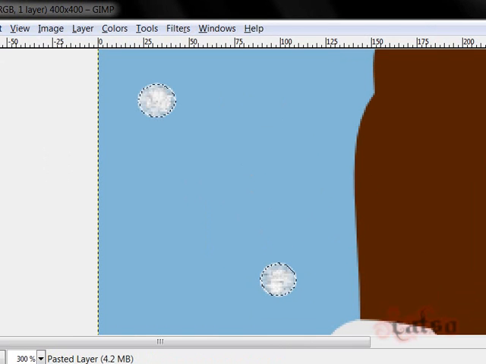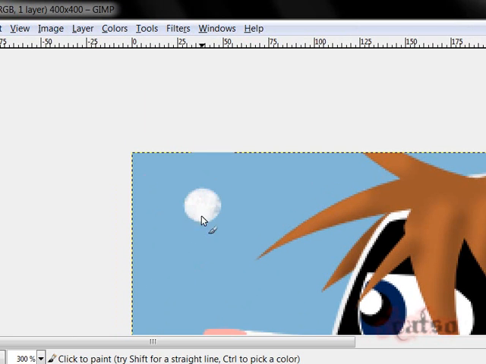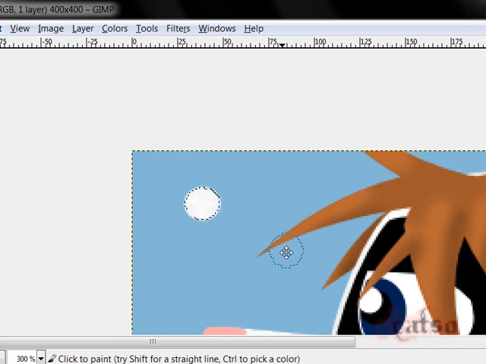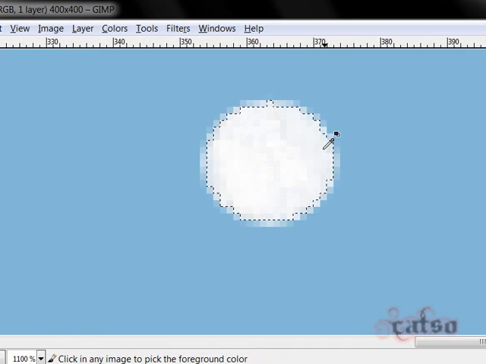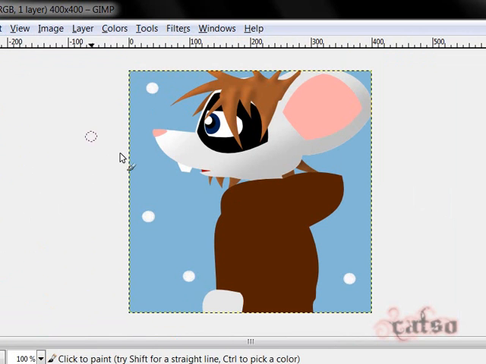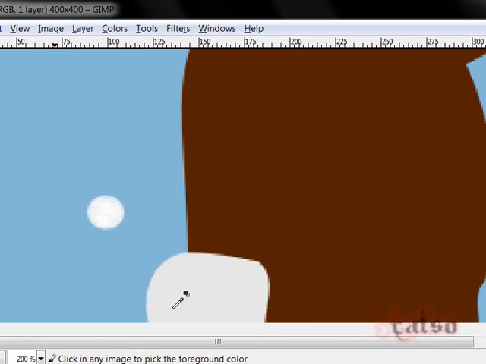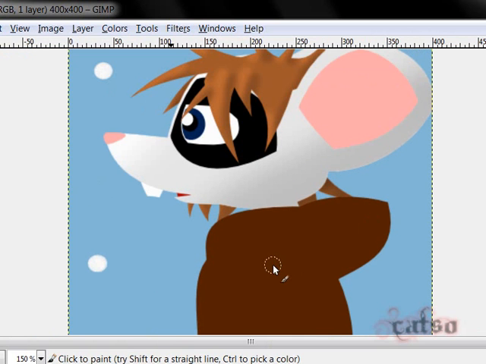Now that might be a little too strong, so what we're going to do is take the brush here and lower the opacity down to about 80 in this case, and we're just going to go like this. Just kind of go over it. And now these snowflakes have a little texture to them. Viewing this at 100%, you can't really tell massively, but if you zoom in, if anyone's going to be as nitpicky as I am, you can see a little bit of texturing, so it has a nice look.